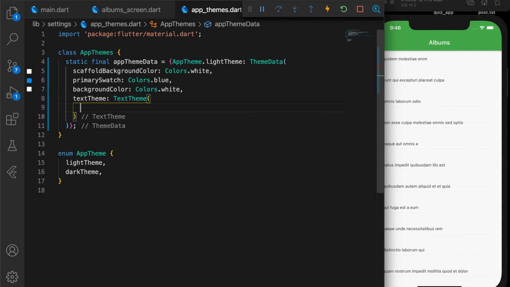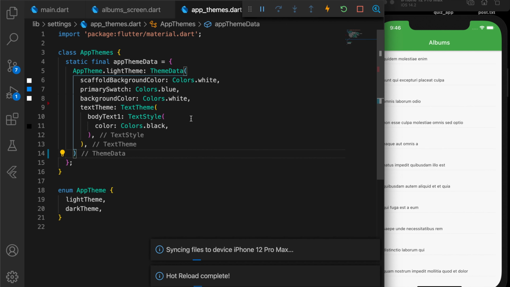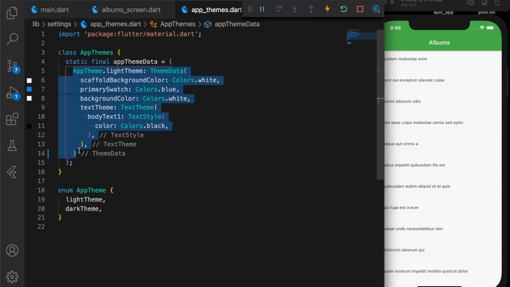Primary as background color, text theme. Inside the text theme, I'm going to set the body text one, which is a text style with the color, let's say Colors.black, since it is a light theme. We'll be using this text theme later.